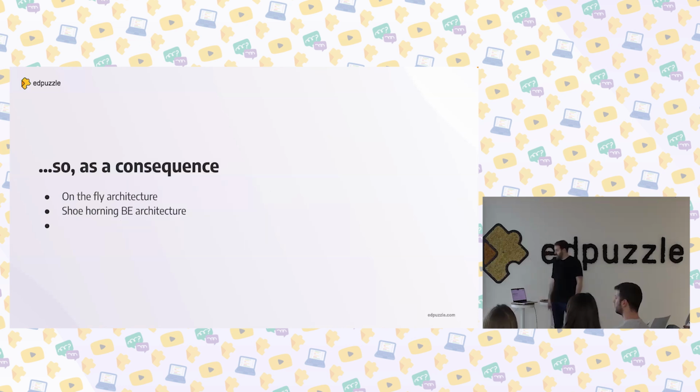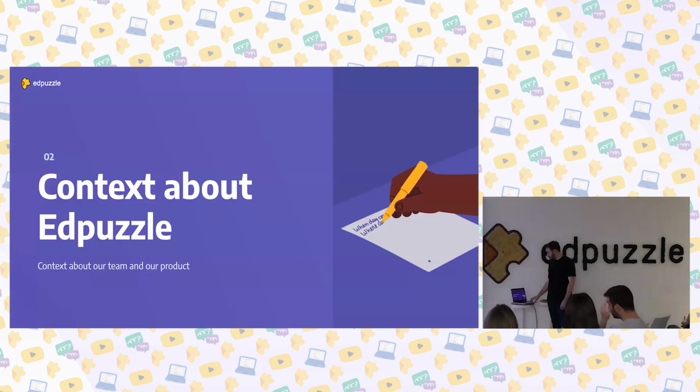So as a consequence, and here's a typo on the slide, our architecture is more on the fly. You let your developers more or less decide at every moment what to do, and you end up with a very huge application with different ways of doing things. It's not clear in the market, and there's no one talking about the set of best practices that you can actually attach yourself to. And sometimes you have some intruder from the backend. We're all full stack, so nobody's an intruder, trying to apply the architecture work of the backend in the front end, but you quickly backtrack because you're over-engineering things. In a way, as I said, it's not a very great environment to talk about architecture.